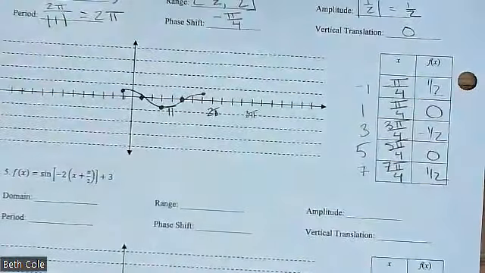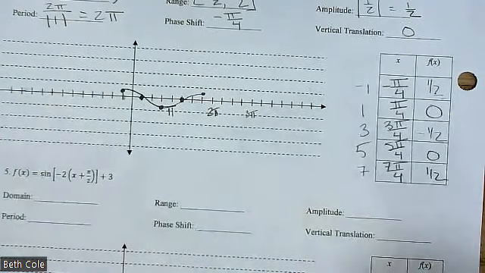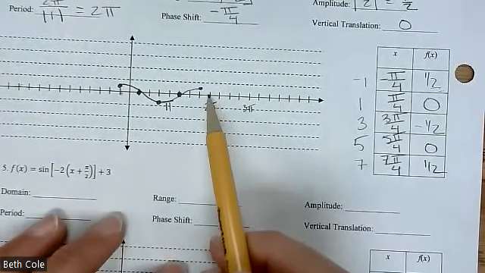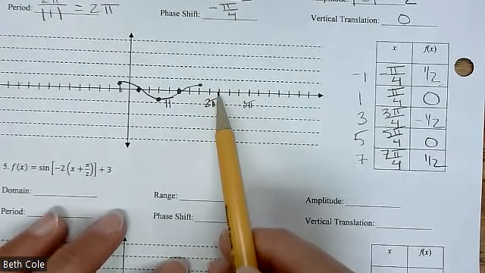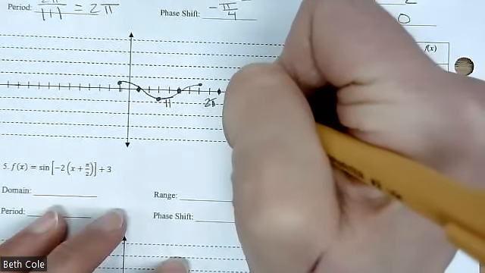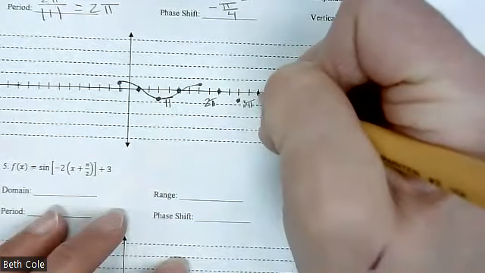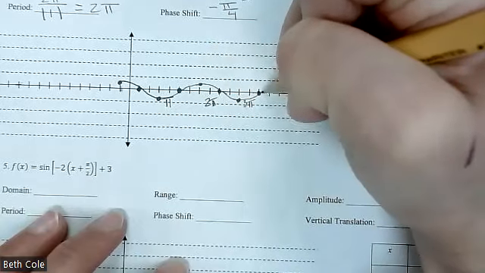And when you go to continue this one, do you see how every other tick mark got skipped? That happens sometimes because mathematically it was just because of how it got shifted. Do you see how every other tick mark doesn't have a point? So when you keep the pattern going, you're going to have to skip every other one. So I'm going to skip this one. Where will the next one be? I'm going to skip this one. Where's my next point? 0, good. Skip 1, and then it's negative a half. Skip 1, and then you're back to 0. Skip 1, and you're back to positive a half. So it's mostly about pattern finding more than anything else.